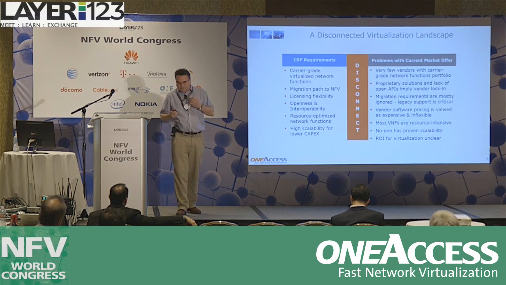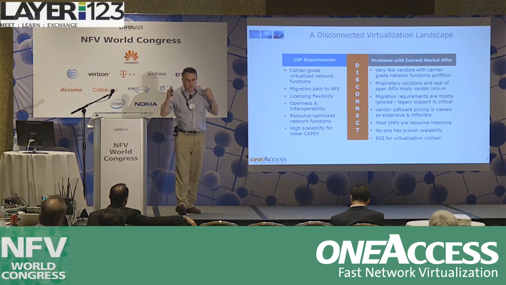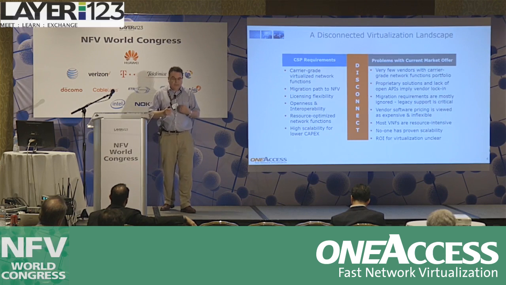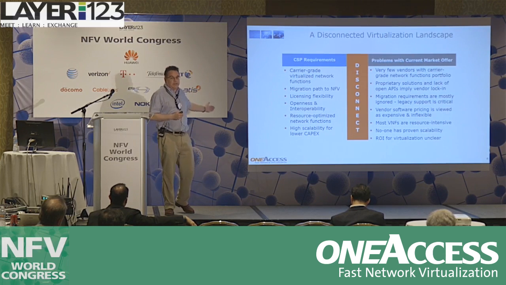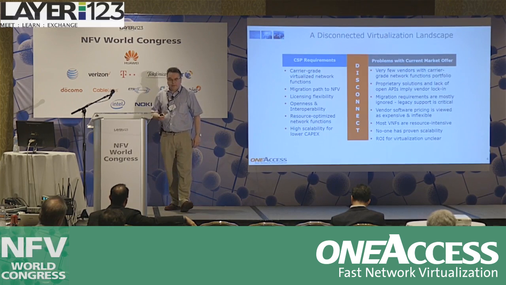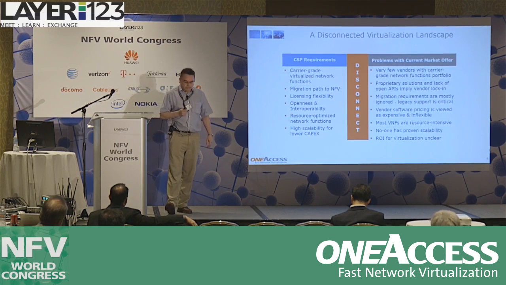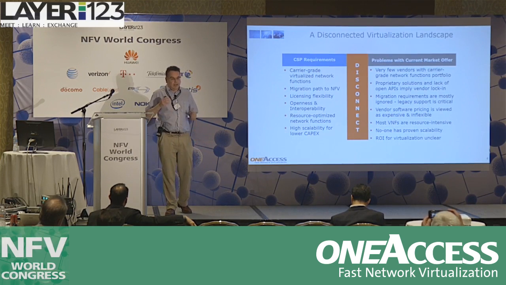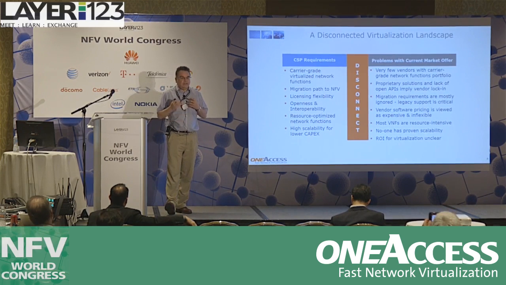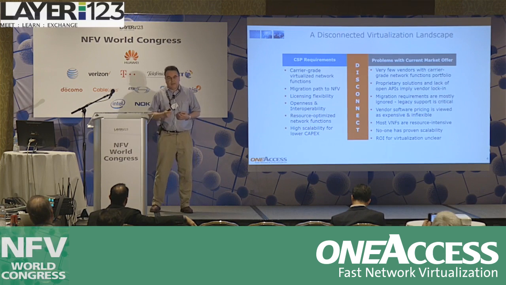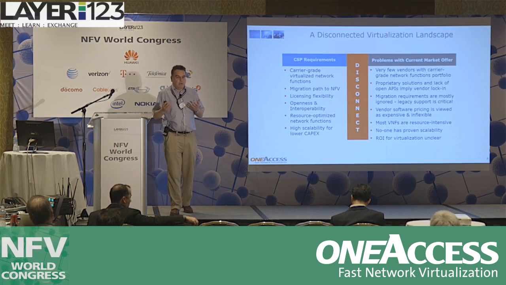But what we see is when you look at what's available inside the industry, there are a number of challenges that operators are faced with. They're looking for many of the things that you see here on the left of this chart. Yeah? Carrier grade. By carrier grade, I don't just mean 5 nines of reliability. I mean the ability to integrate efficiently into their systems, the ability to control TCO, to onboard services, yeah, and to provision end-to-end. It's also about the migration path.